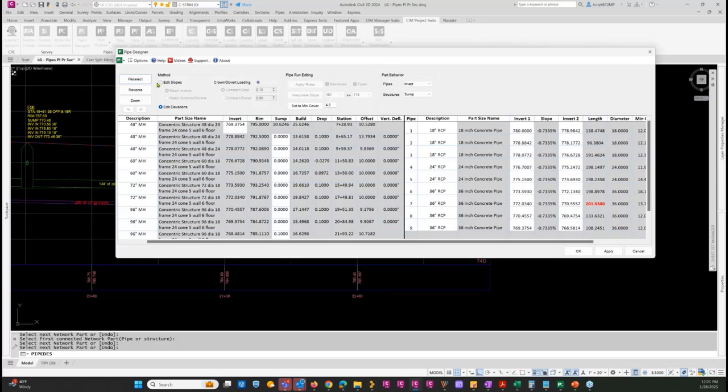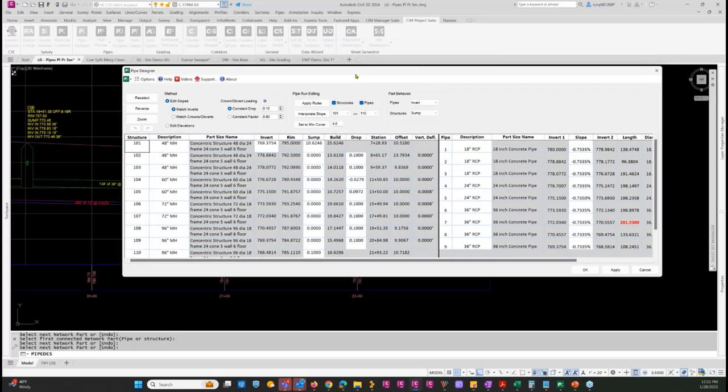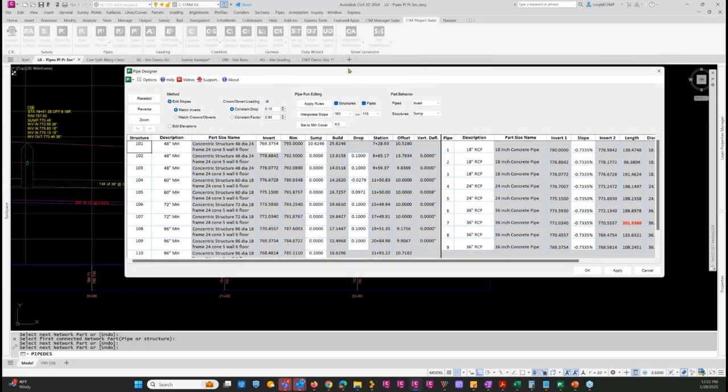Here's where I can interpolate. If I hit edit slopes, here's where I can do some interpolating of slopes. I can pick all the structures I want. So it's 101 to 102 with pipe 1 in between, and so on: pipe 1, pipe 2, pipe 2, 3, 101, 102. I can do some interpolating, and I can pick any set of those that I want to. And here I can set my minimum cover too, if you have some restrictions in your area for depths. I know most municipalities and land development cities do, whatever they do. So we want to do that.